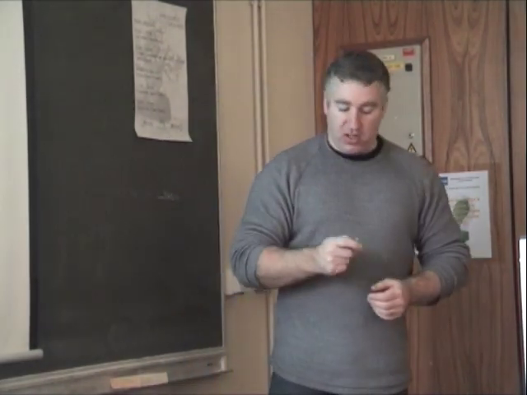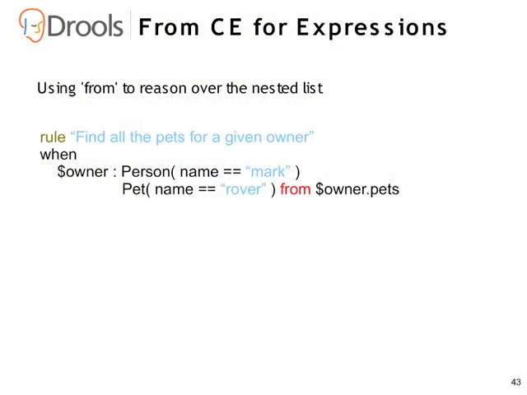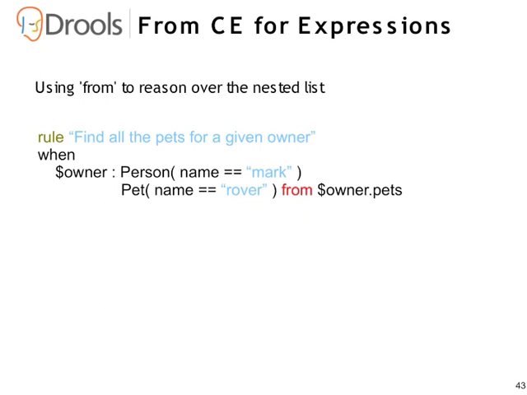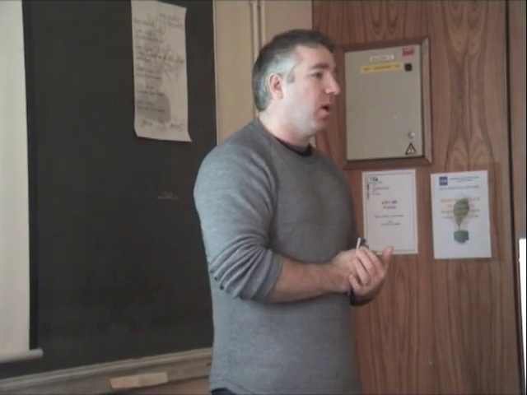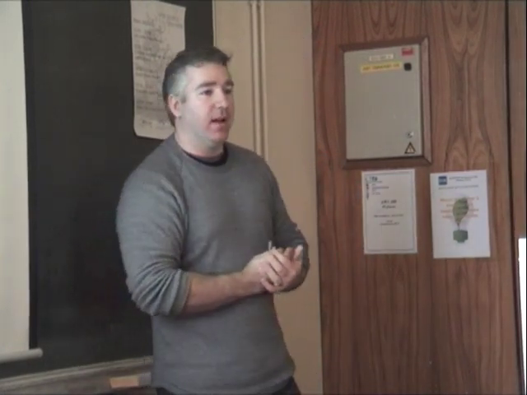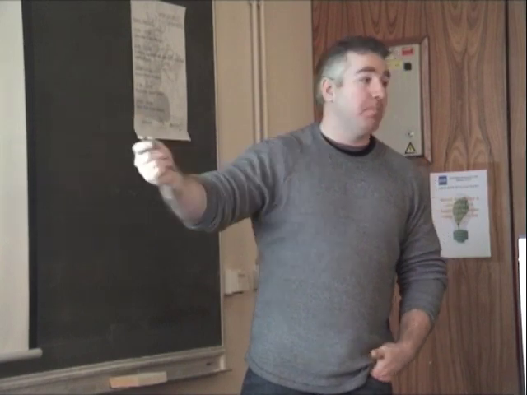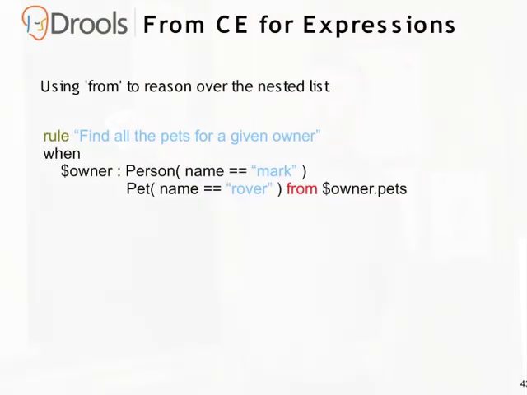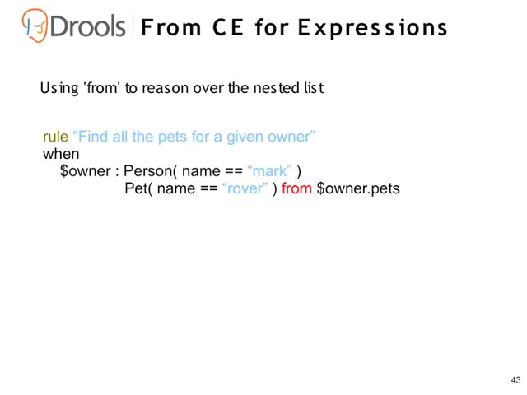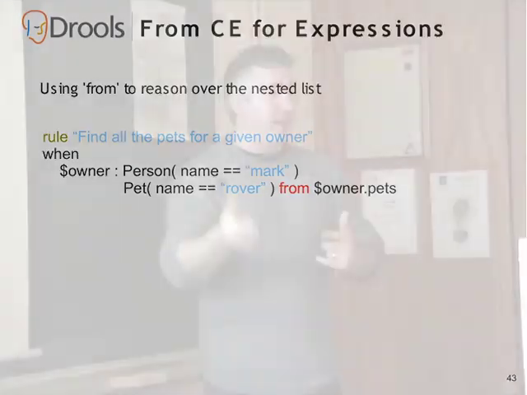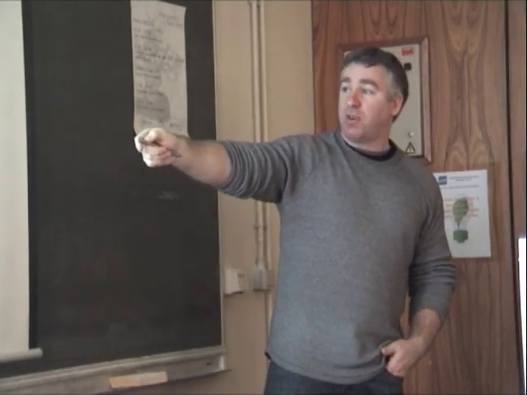So Drools introduces this thing called from. From allows you to say a pattern is just a type of filter. That's what it's doing. It's filtering data coming through it. So that data doesn't have to come from the working memory. It can come from anywhere. So why can't I just say, well, I've got a person in the working memory, match him, I've got a binding to him, and now I can actually filter the results of this expression. So this is an expression we just evaluate, and it returns a collection, and we iterate over that. And the results of that collection are iterated through here.